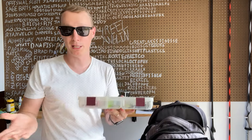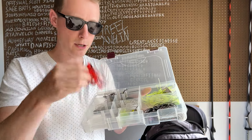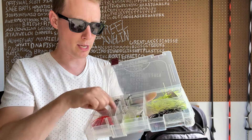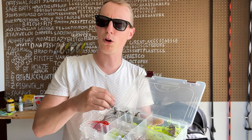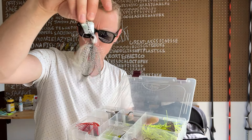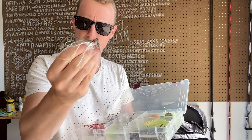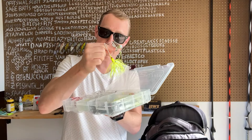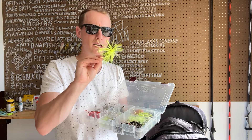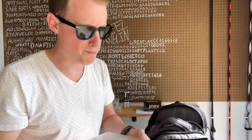And then I have stuff like my spinnerbaits and bladed jigs. I have my buzzbaits in here — this is all my spinnerbait stuff. I have two cross-eyed chatterbaits, a white and a red. I have this American Hero chatterbait that I picked up from the Ultimate Fishing Show or Outdoor Rama — it's kind of got a swinging jig head on a chatterbait, really nice. And just a swimming jig, the classic chatterbait, my swimbaits, my buzzbait — I think it's a Strike King or a Booyah — and then a bunch more spinnerbaits.